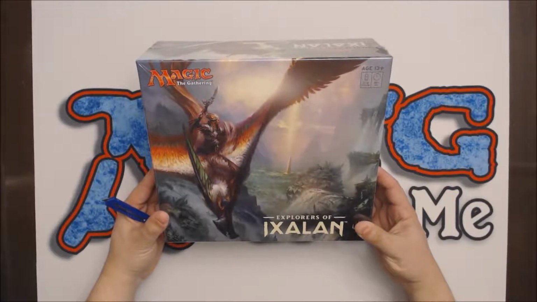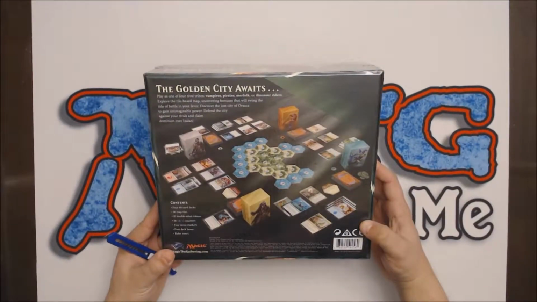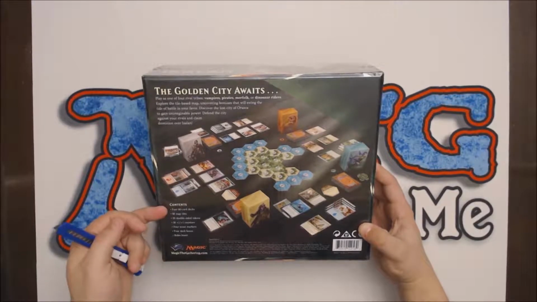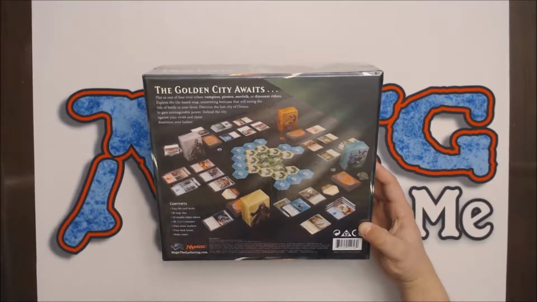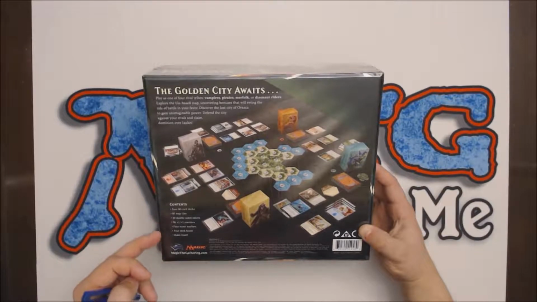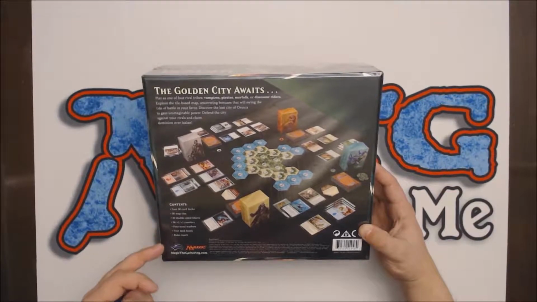Alright, let's go. So the Explorers of Ixalan box set is a combination of Magic the Gathering and a tile-based map game that provides some modifiers to the game. It consists of 4 60-card decks. They're built around the 4 tribes of Ixalan, but they use some cards that are not currently in standard rotation. So there's 50 map tiles total, 20 double-sided tokens to support the decks, 36 +1/+1 counters, 4 scout markers, 4 deck boxes, and a rules insert in this box.